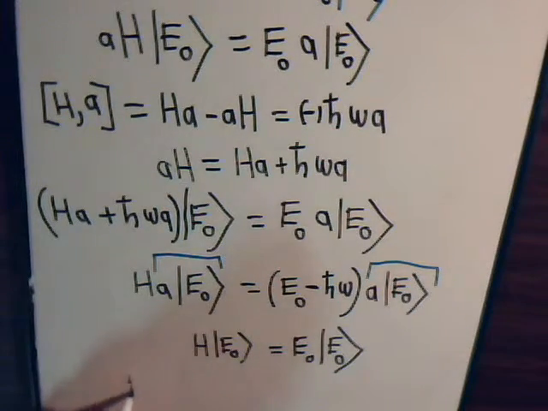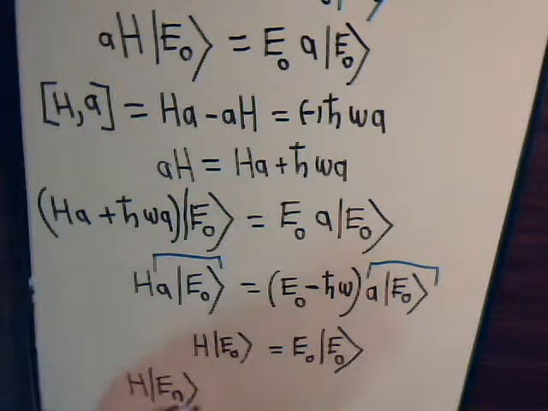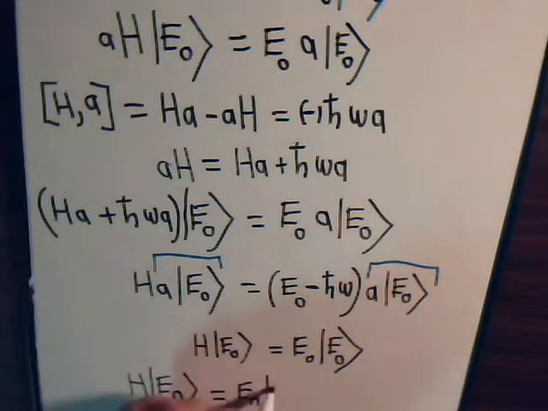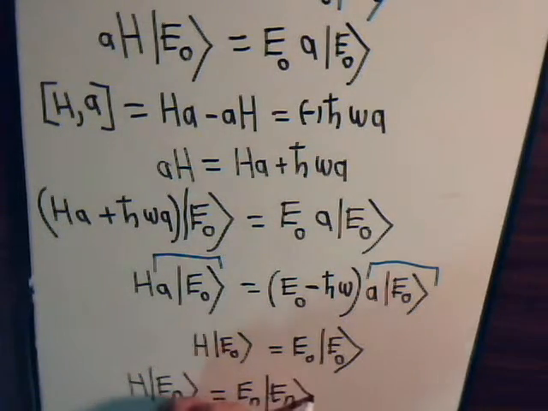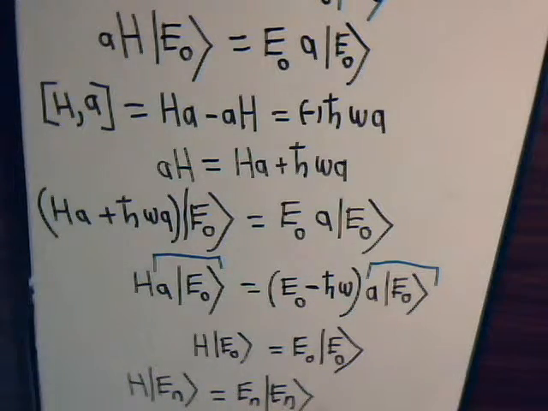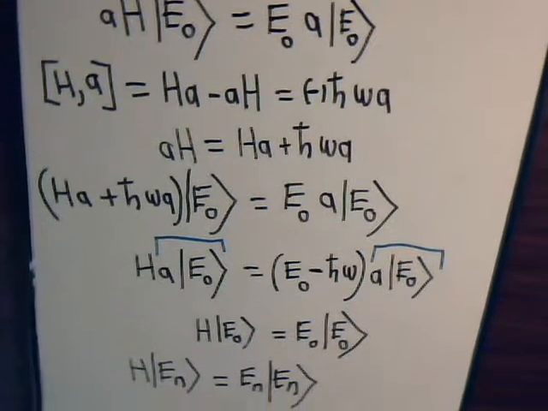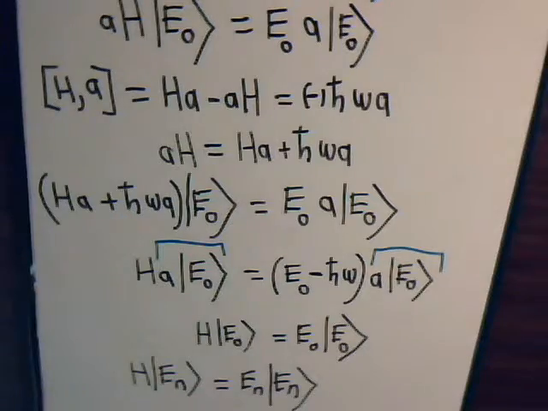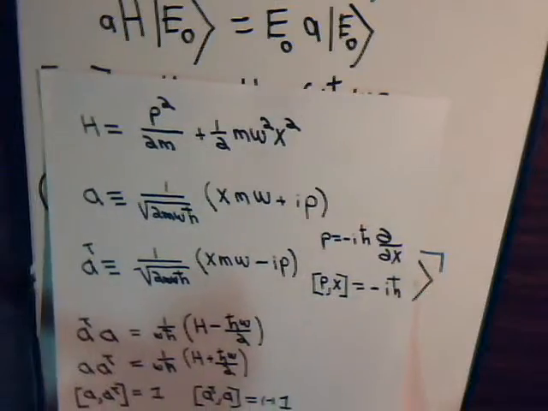Well, this is supposed to be the lowest one, so for this equation here the only solution it has is the trivial solution. This has to be zero. This is the lowest possible value we have. But if we had, say, this equation where we have an eigenstate that is higher than the ground state and you operate on both sides with A, then that will lower the energy of the system with this same type of expression.